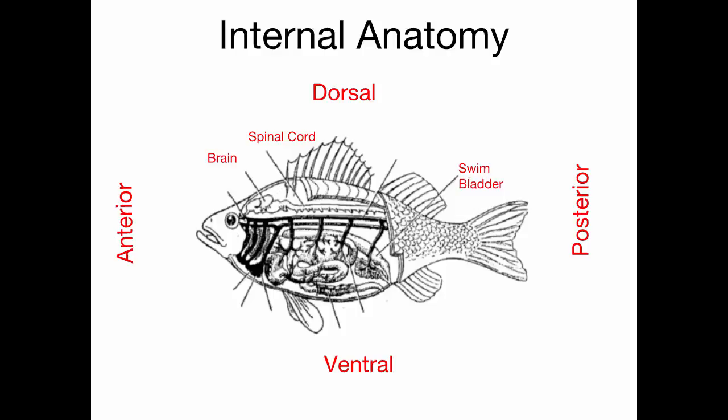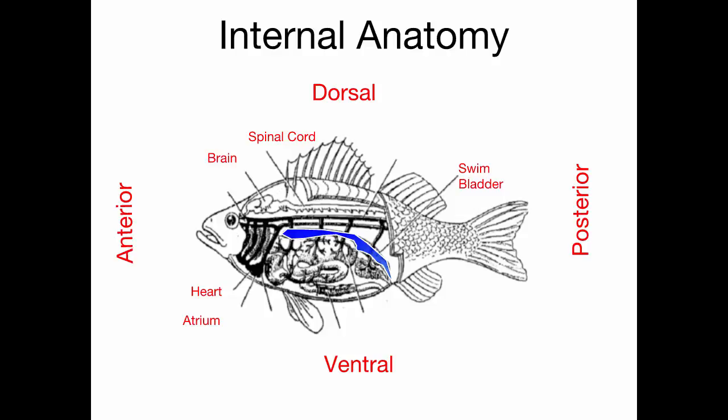Inside this little tube here, that's the swim bladder. That's the thing that can fill up with air to help the fish float higher. Like that one popped out. It swelled up so much, it smushed all the organs and poked out of the fish's mouth. That's the swim bladder. The heart is down here. It's near the gills, connected to the rest of the circulatory system to move blood around inside the fish.